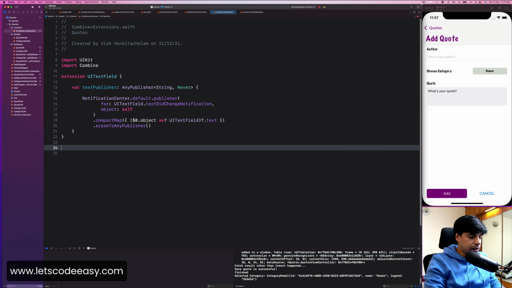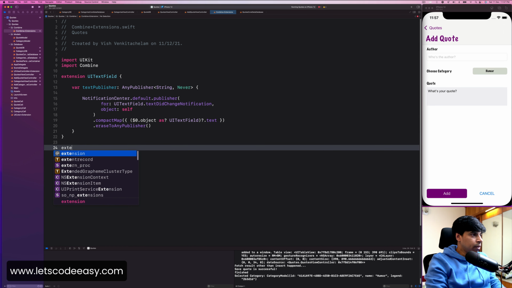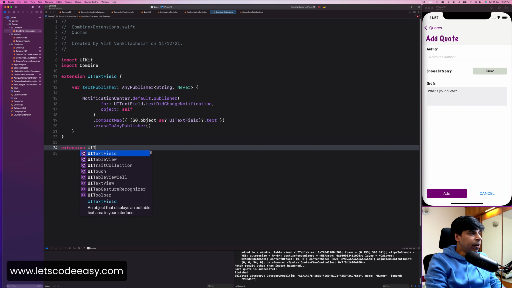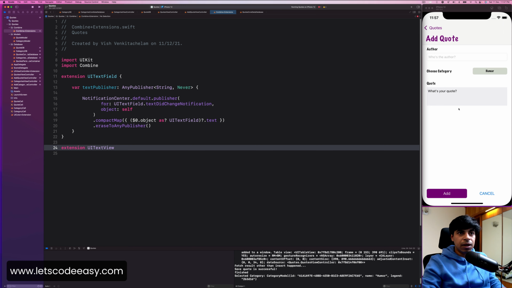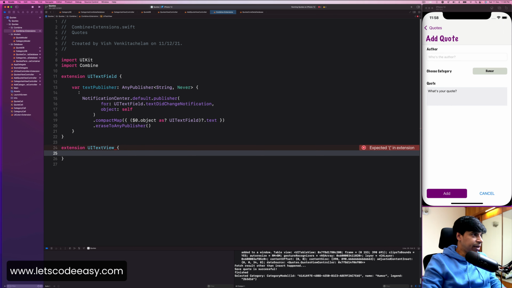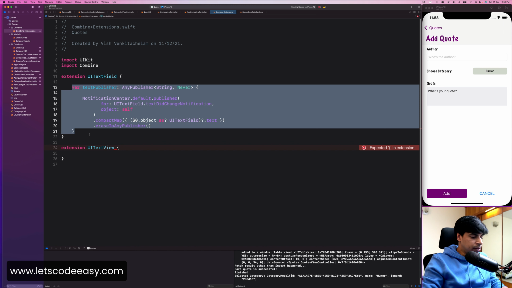Similarly, we can also create extensions for UITextView, which also we are using. Let's say this code is part of a UITextView, which again, if you need to make it a reactive component or a text publisher, I can also do the same here.